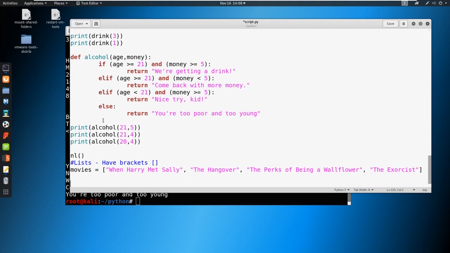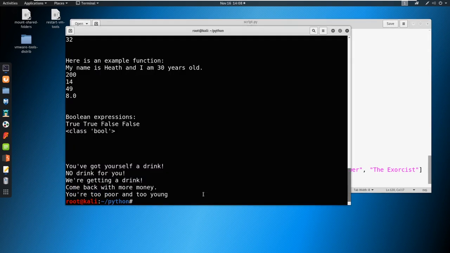Again, lists just live in brackets. So we've got list item 1, item 2, item 3, and item 4. Okay. So let's go ahead and print these. So if we were to print out something like movies, and we said we wanted to print the first item out of movies, let's go ahead and try to print When Harry Met Sally. So we'll print the first item. So put a bracket around it just like this. We'll print it out and we'll see what happens. So let's save it. And what's it going to return for us?